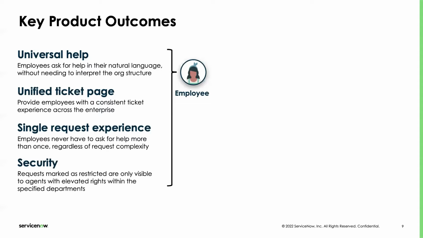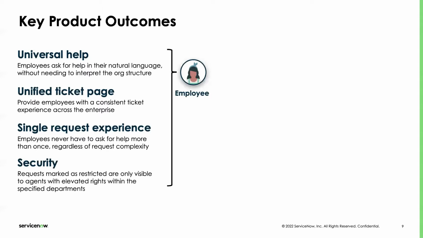In the process, we have also shipped a new page, which is called the standard ticket page, where every request is going to look the same now. It will not be different across different departments, irrespective of which department the ticket is being handled by, the interface is going to be the same, right? Also, given I said that the request need not be closed, it can easily be transferred because a universal request enables that. Employees will only have to ask for help once, right? Once they ask the help, it will be taken care of in the back end to make sure that it goes to the right department and it gets resolved without the employee having to go through that pain.